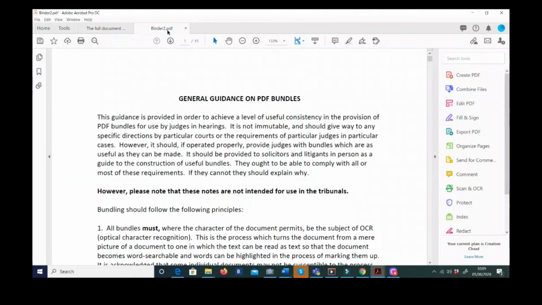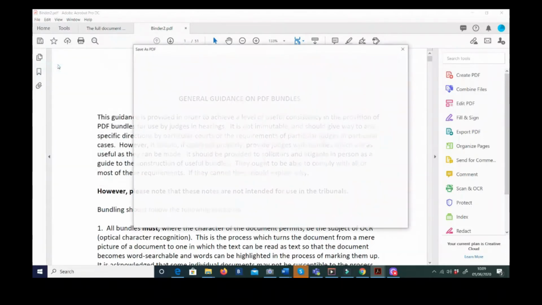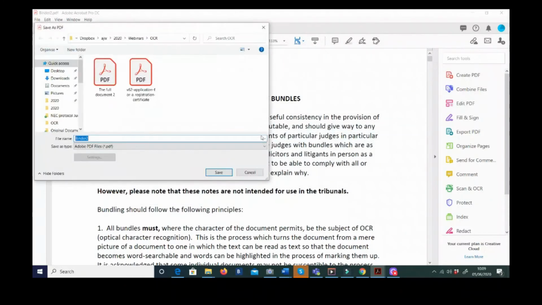Now, the important thing is that this creates a new file called binder 2, and that will save it into the folder that you got the documents from. But what is important, I think, when moving lots of documents around, is that you keep a good record of where you are and what this is called.